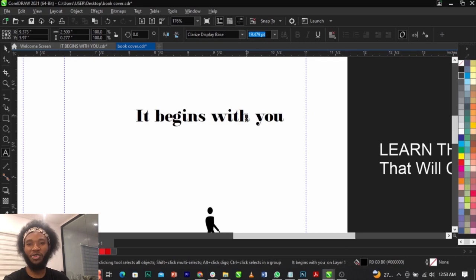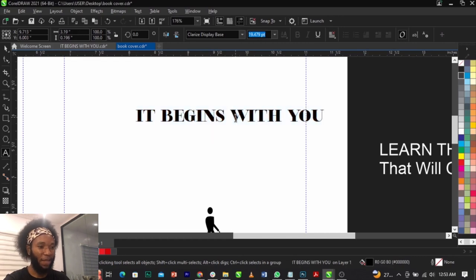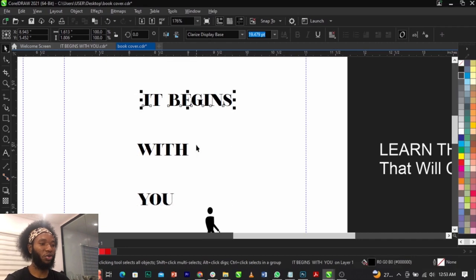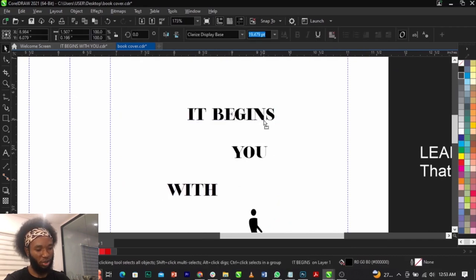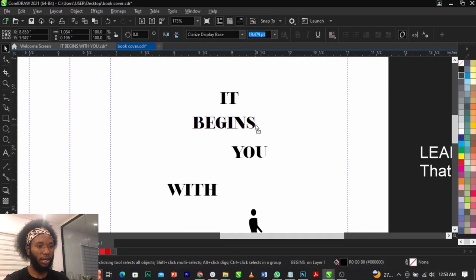So we're going to change this to uppercase using Shift F3. Highlight everything and use Shift plus F3 to go to Change Case, and use Change Case over here. Now what I'm going to do is put the cursor here and put another cursor here. And this is what you're going to have. Break apart using Control plus K, and what I'm going to do now is we're going to play with this text, bring this one down, and it begins, so it has begin with the it.